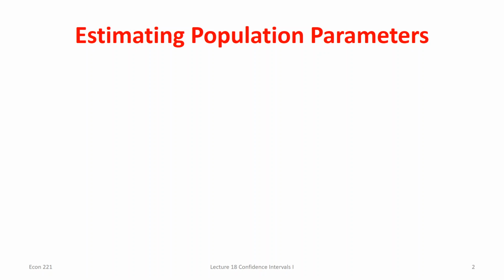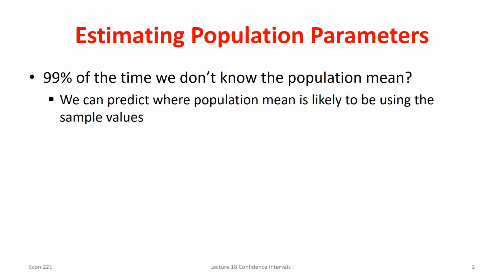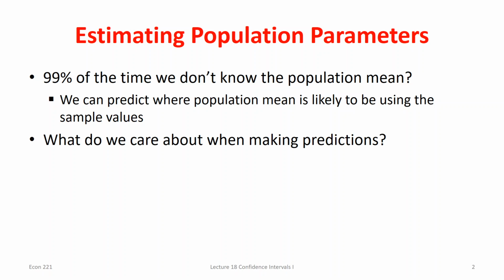We kind of stopped last class talking about the distribution of sample means and sample proportions. So we said as long as that central limit theorem is met, we've got a sample size over 30, we can know that our sample means and our sample proportions would be normally distributed. Now the whole point of taking a sample is we hopefully eventually want to try to pinpoint down where the population parameter is. So whether or not that's the population mean or the population proportion, that's what we're using our sample to do. So 99% of the time, we're not going to know what that population mean or proportion is. So we're going to use our sample values to predict it.